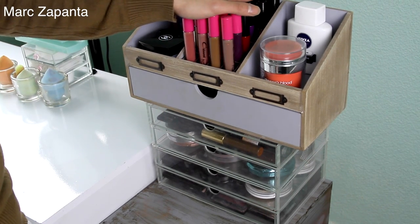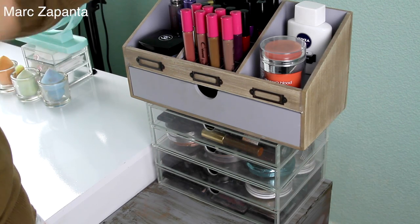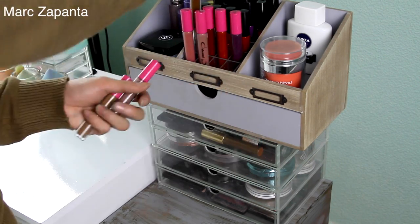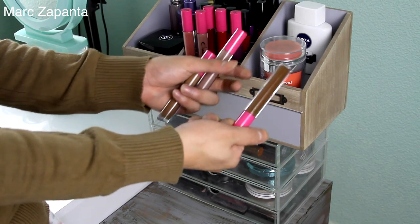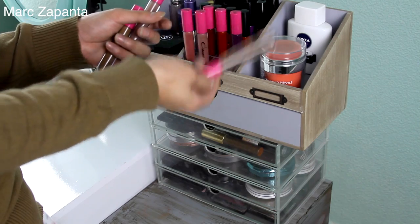And a lip balm from Dior. Here are my liquid lipsticks — I bloody love liquid lipsticks, they're so good. My favourite ones are from College Rain. The one I was wearing at the beginning of the video is this brown one, it's from College Rain and it's called Truffle Rain.